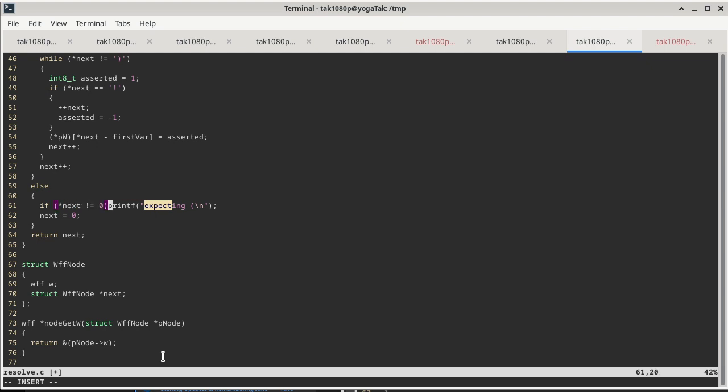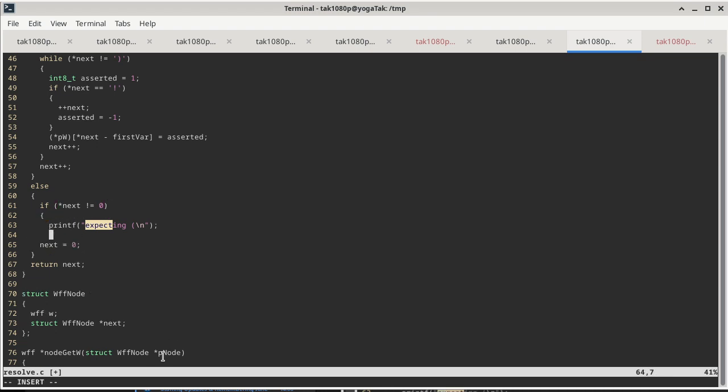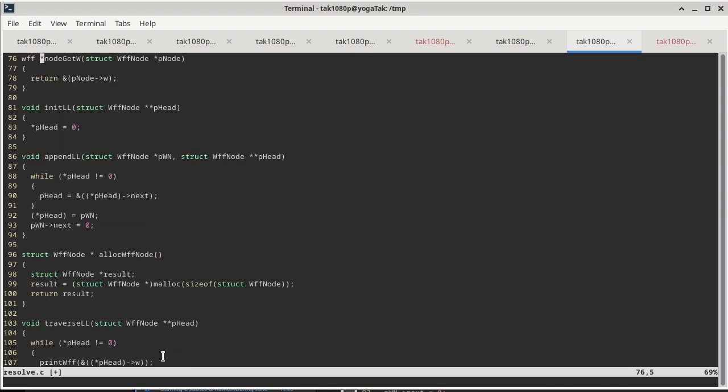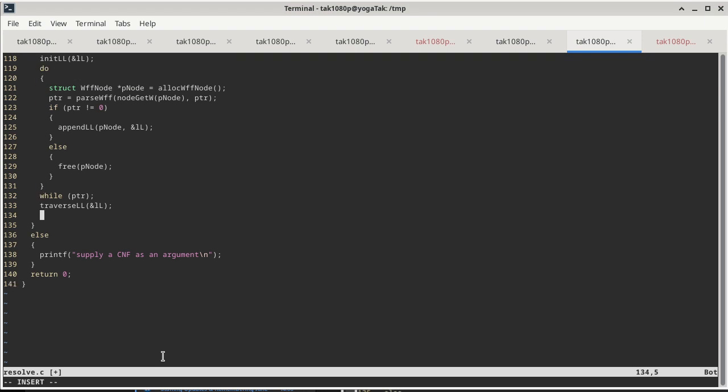In other words, we saw a non-null character, but it is also something that we are not expecting because a null character is fine. It is the terminator of a C string, so we will only print this error message when that happens. All right, so there are a few refinements, even at this point, because I need to print the end of line. That makes it look a little nicer.